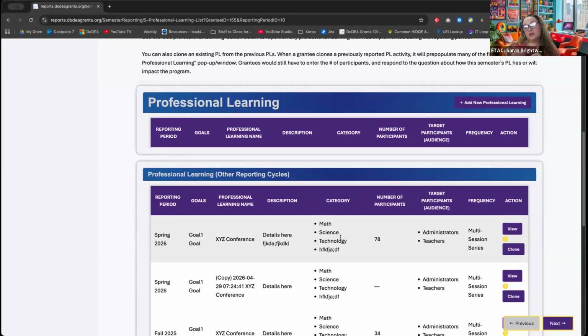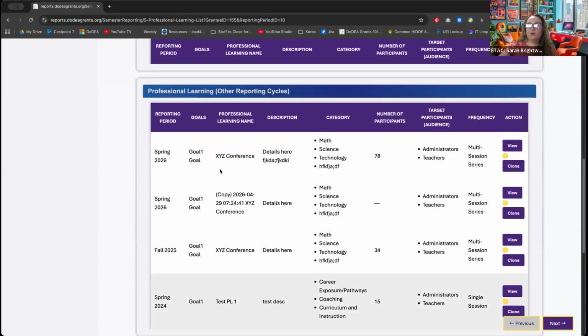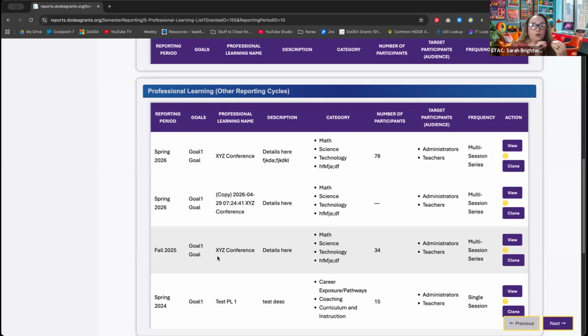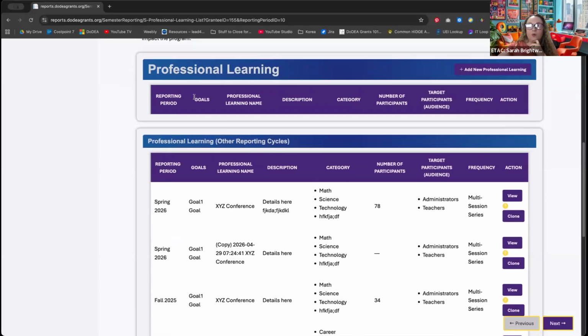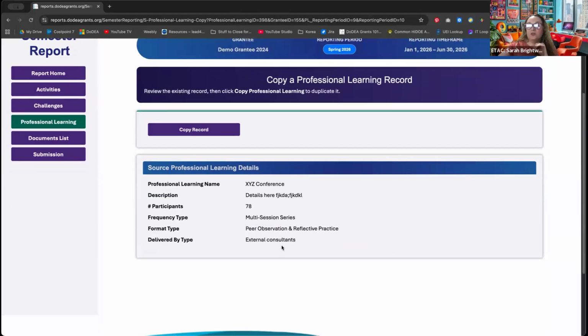This is going to work very similarly to how we did the activities. So you'll have the option in the top right corner to add a brand new professional learning activity, or you can go down and roll over one that you submitted in the fall. So maybe you're running a full year mentoring program and it was going great and was one of your most impactful things in the fall, and it continues to be one of your most impactful things in the spring. Wonderful. Then select that mentoring activity from here and roll it up. And it works exactly the same. I would say, okay, this XYZ conference, probably not something that would be rolled over, but for our practice, it'll show you all the details.